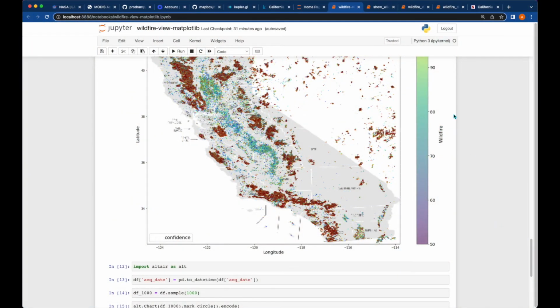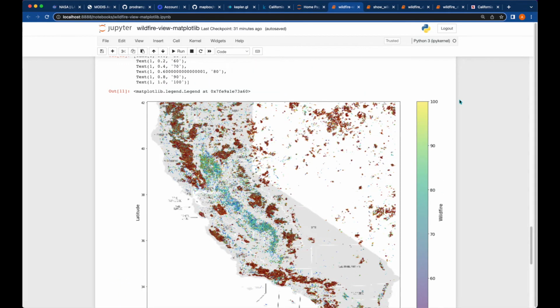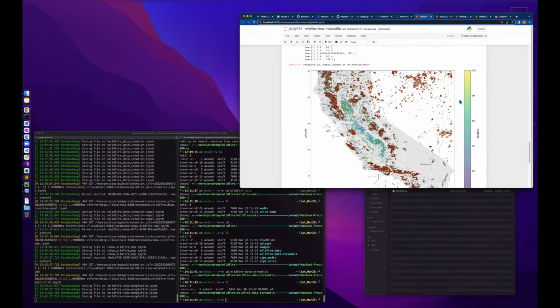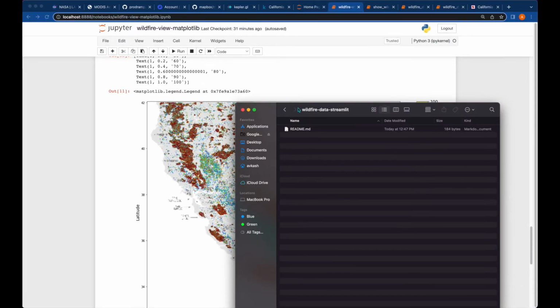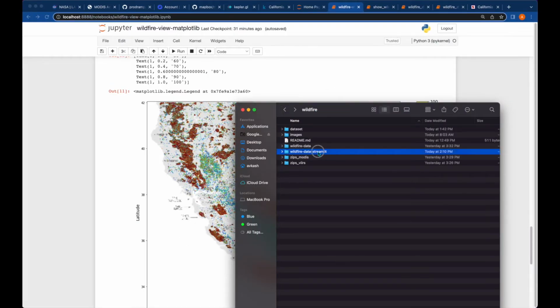In our next step, we are going to create a Streamlit application, a Python app for any country's wildfire data visualization. I already have this folder named Wildfire Data Streamlit.